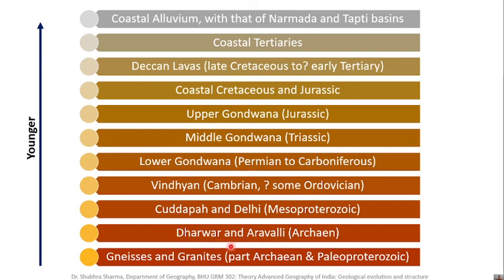And then we have Dharwar and Aravali. Again, these are crystallines or the igneous rocks. Cuddapah, Delhi, Vindhyan, they're all getting younger. These are the Triassic and Jurassic. They are the sedimentary rocks here. Again, coastal Cretaceous and Jurassic are the sedimentary rocks. Then we have another phase of volcanism, which has formed the Deccan traps or the igneous rocks of the Deccan. And then, of course, we move towards the tertiaries and the Quaternary period. So we start from the oldest rocks, and there are youngest sediments in this Indian peninsula.